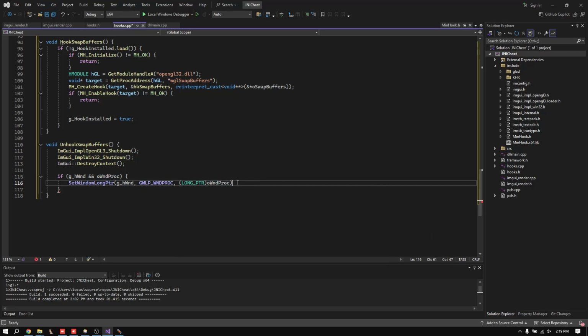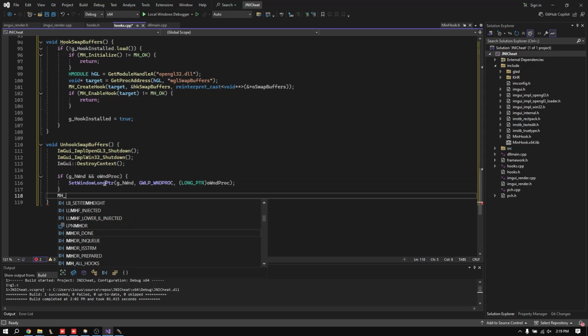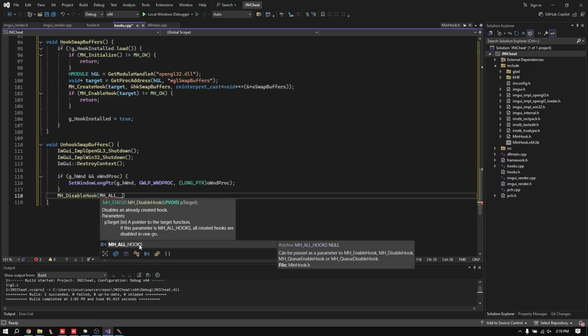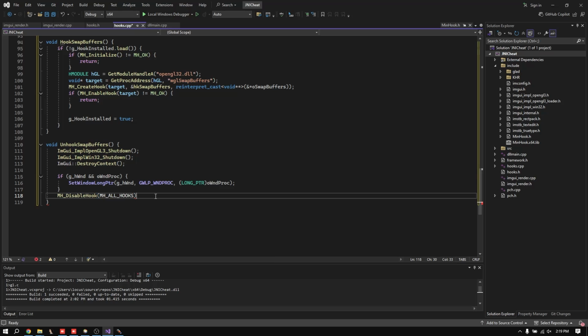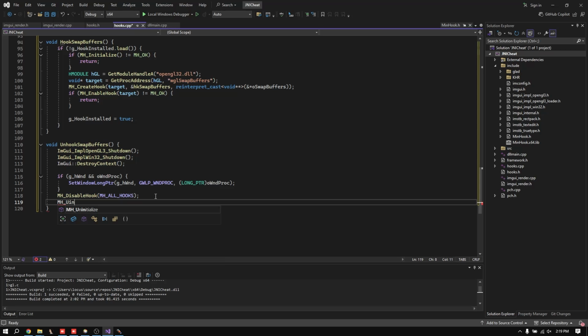There we go. And then finally, we're just going to disable all the hooks, so MH_DisableHook and then MH_ALL_HOOKS. And we're just going to uninitialize MinHook. Okay, make this a function.